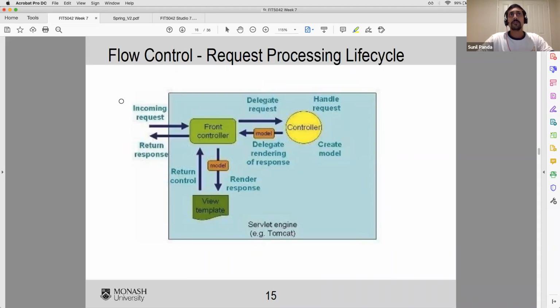So this is the flow control, the request processing lifecycle. You have an incoming HTTP request. Then you have a front controller. So what is the front controller in Spring?